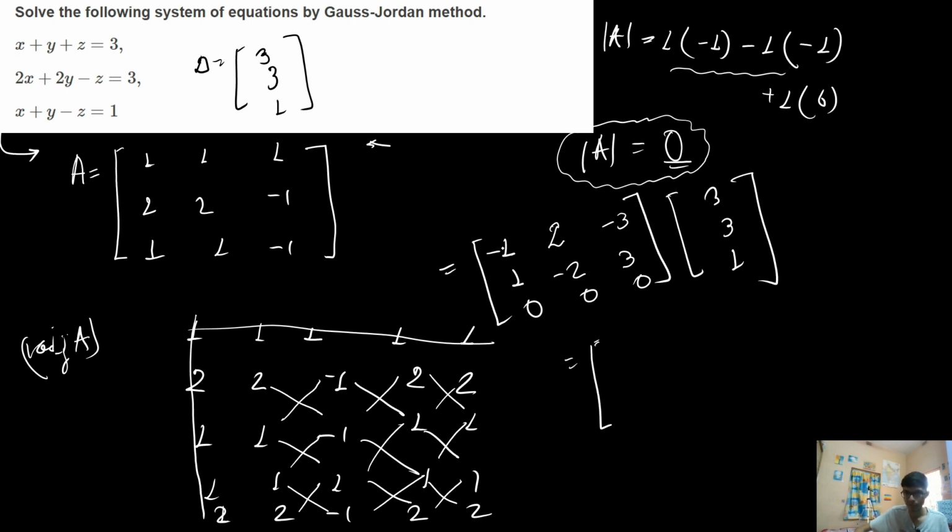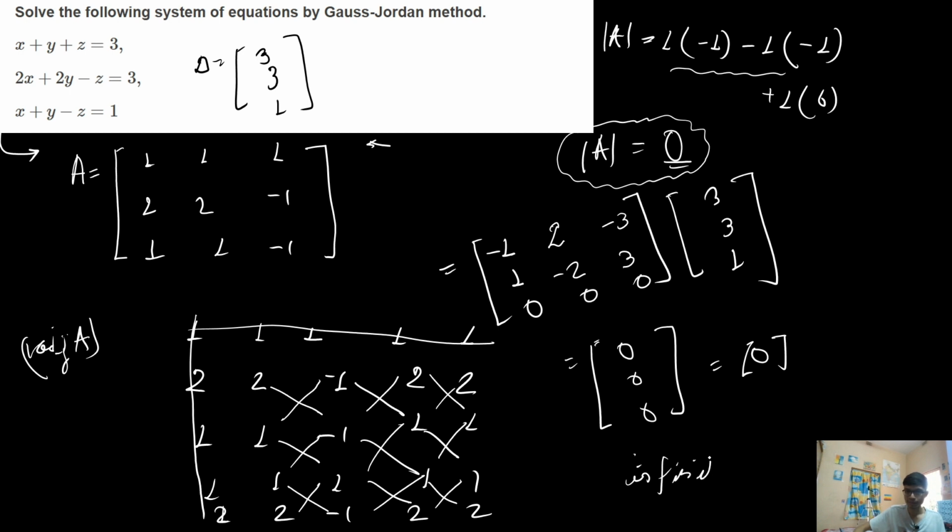So from here what I get is minus 3 plus 6 minus 3, plus 6, basically plus 3, plus 3 minus 3, that will be 0. Similarly this particular element will be 3 minus 6 plus 3, this will again be 0, and similarly this will again be 0. So we get nothing but a null matrix. So from here we will get an infinite number of solutions.